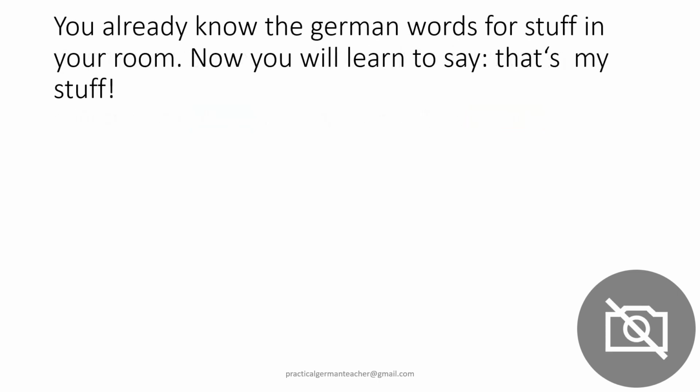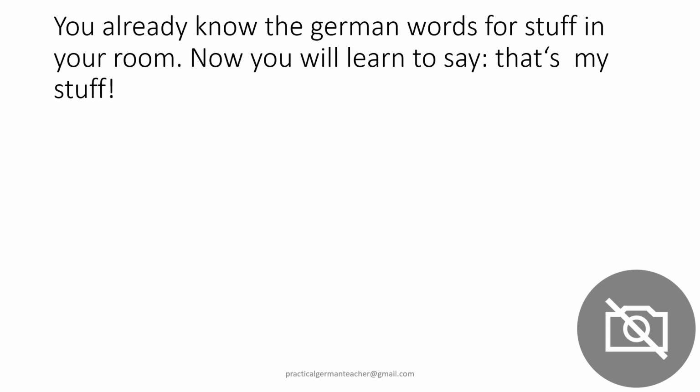All right. You did a specific homework in previous sessions where you had to make a list of stuff that you find in your room. You then had to learn the German nouns for these items that you find in your room, and you also had to learn the correct article, the gender of each of these nouns on your list. Then you wrote statements like das ist der Tisch, das ist ein Tisch, das ist kein Tisch, or statements like das ist die Tür, das ist eine Tür, das ist keine Tür.